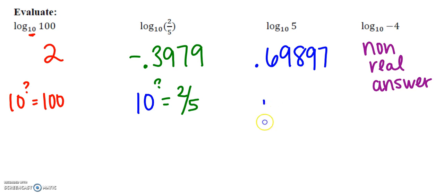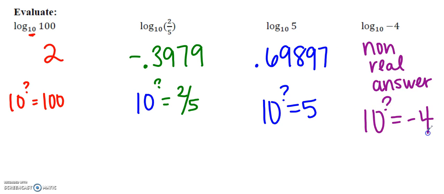Here, this is 10 to what power gives us 5, and you might think that there should be a nice relationship here, but 10 to the first is going to be 10, 10 to the second is 100, 10 to the third is 1,000. 5 is definitely lower than all of these things, so it makes sense that our log value, or our exponent value at the end, is going to end up being something less than 1. Here then, we're asking ourselves 10 to what power gives me -4.